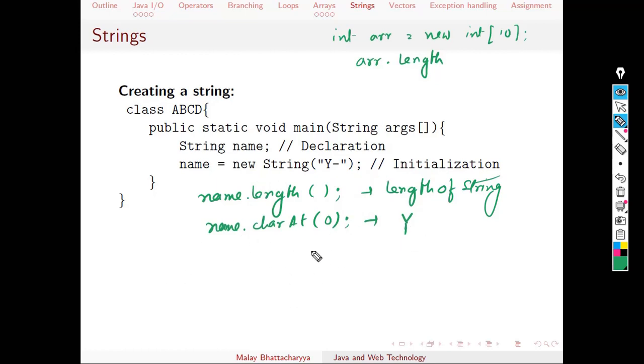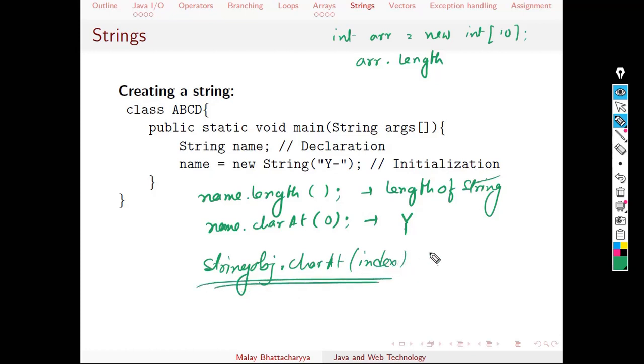The syntax of charAt is string object dot charAt index, and this index must be a valid index. It will return the character at that particular index.